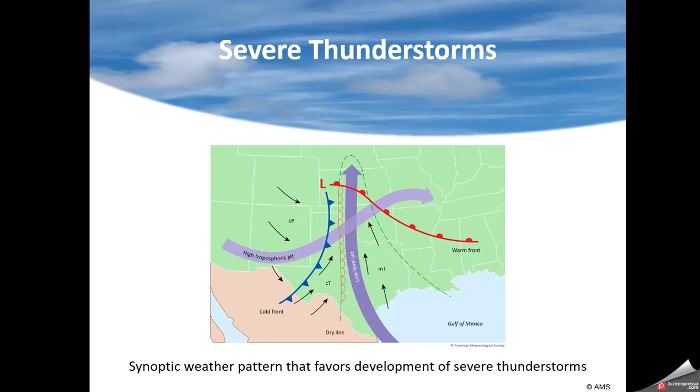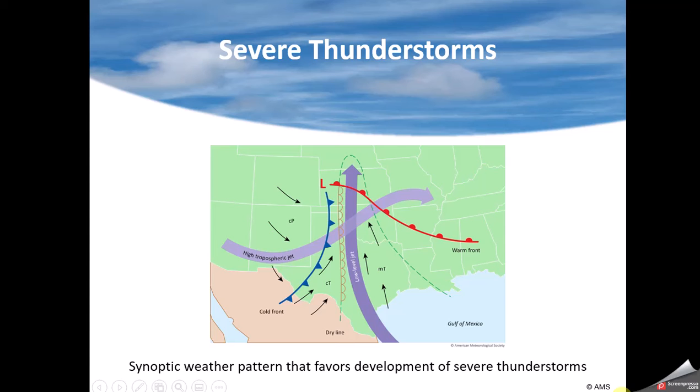Here is a typical synoptic weather pattern for the Great Plains that causes tremendous thunderstorms. These can be shifted to different parts down in the south, and I actually talked about the high probabilities of severe weather we had the other day. But notice there's lots of tropical moisture coming up out of the Gulf of Mexico.